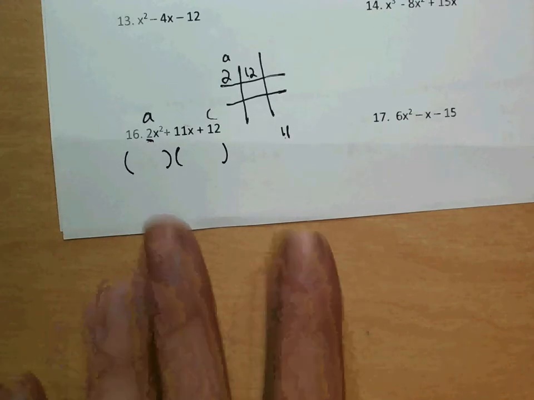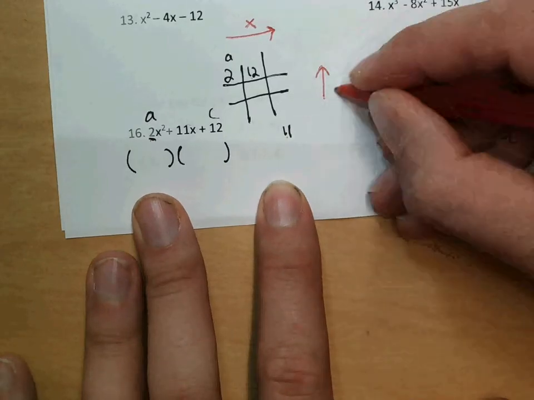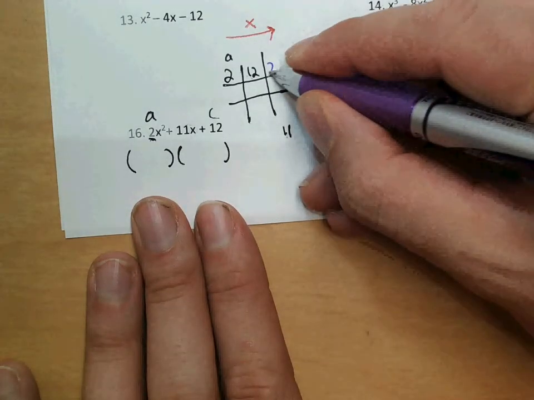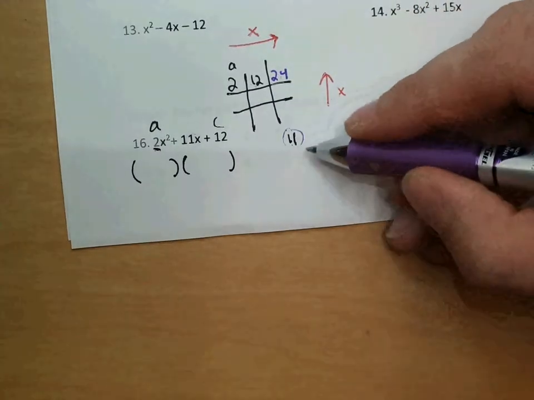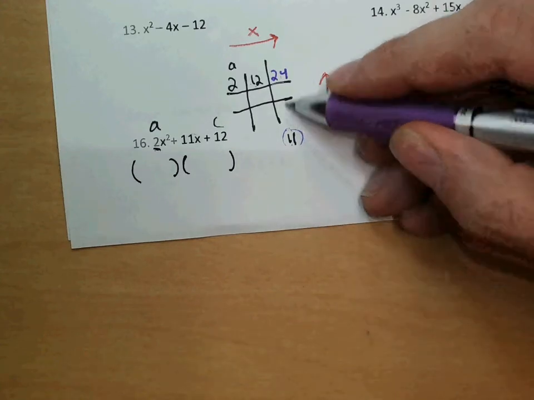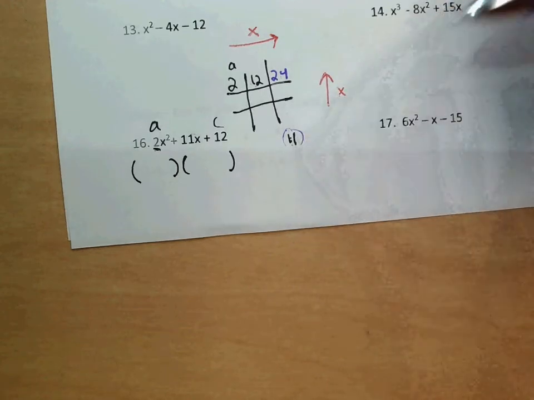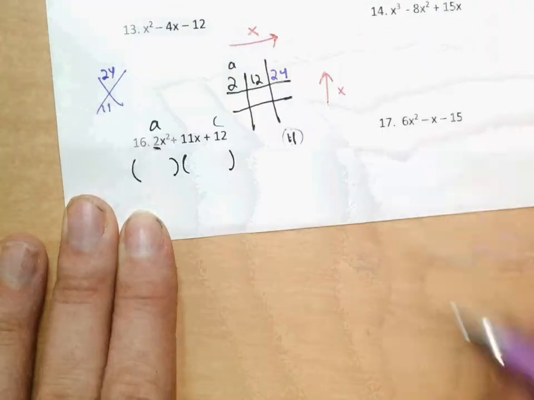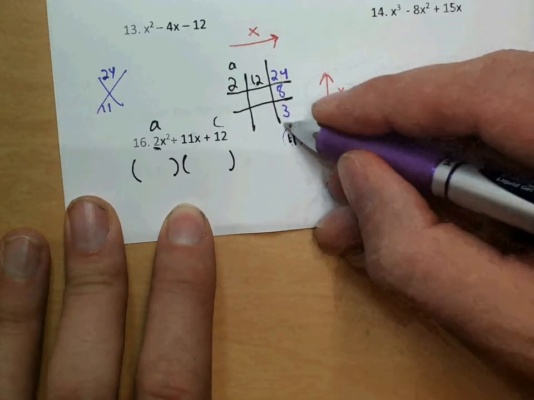So, the rules of the tic-tac-toe board is that you multiply when you're going to the right, and you also multiply when you're going up. So, we can fill in one number really easily. 2 times 12 is 24. Now, all of these numbers will multiply going up. What we use this 11 for is it's the last piece of the puzzle, which is these multiply going up, and they multiply going to the right. These two numbers also add to be 11. So this is the same as what we've been doing. We're looking for two numbers that multiply to make 24, that add to be 11, and that's 8 times 3. So 8 and 3, it doesn't matter which order you put them in here. 8 times 3 multiplies to give you 24, and they add to be 11.